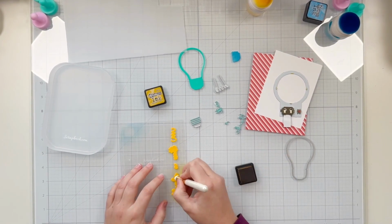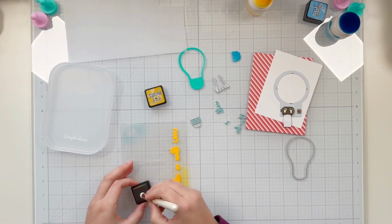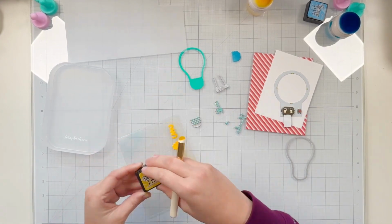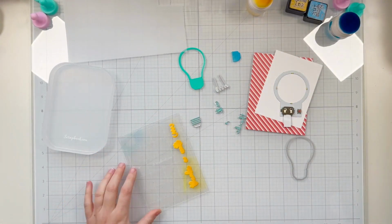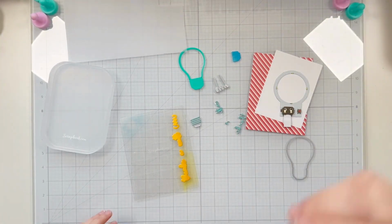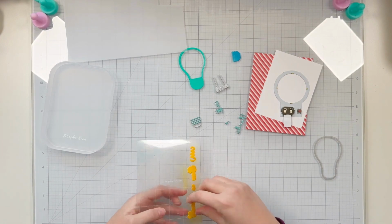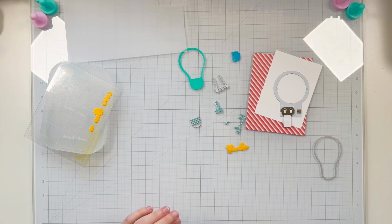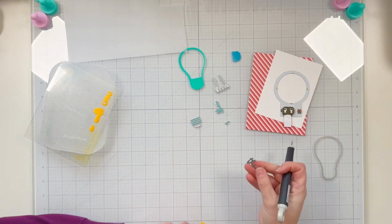So this is fossilized amber, and I'm just using that smaller brush to create an ombre look on my yellow shadow die cut pieces. Again, just trying to add some dimension to my solid cardstock. So that will be it for those pieces. I have them on a low-tack mat, so it was just easy to add the ink on these little tiny die cuts.